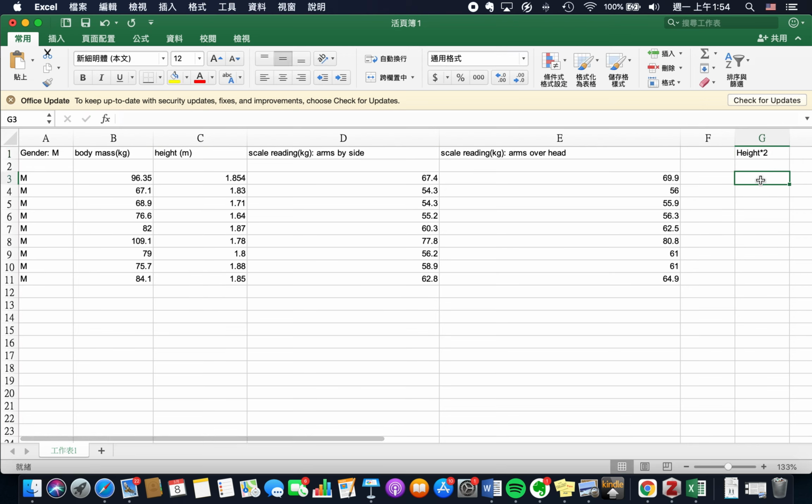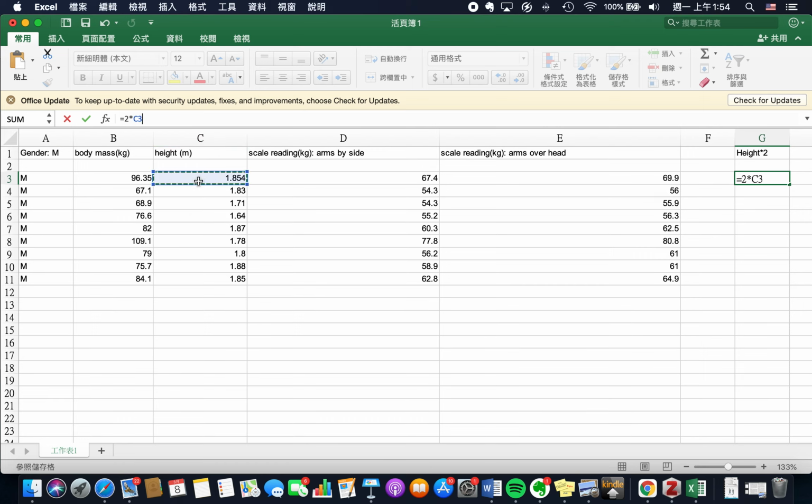So the first thing is to type an equal sign. You can see the equal sign here, and then identify 2 multiplied by height. So we're using the first cell, C3 here, and click enter. We got 3.708. Okay, so that's for the first data set. Second step is to double click. When you move your cursor around, you can see a black cross here. Just double click it.